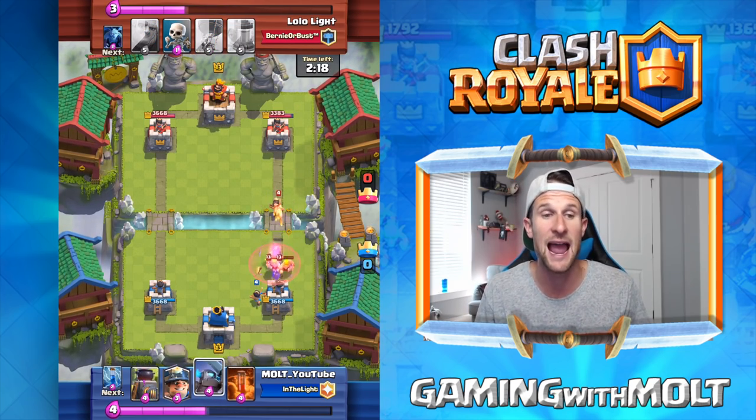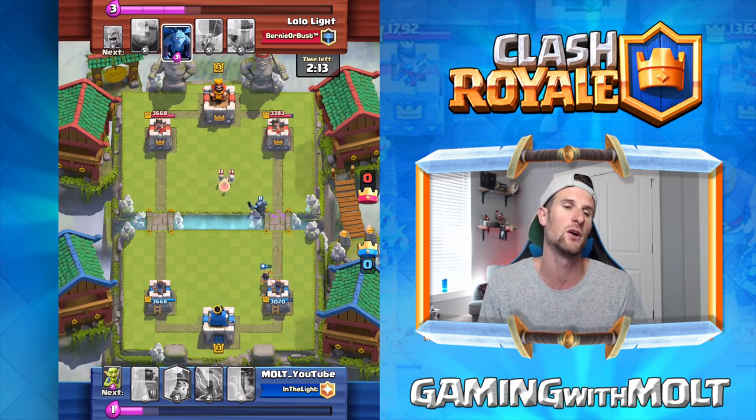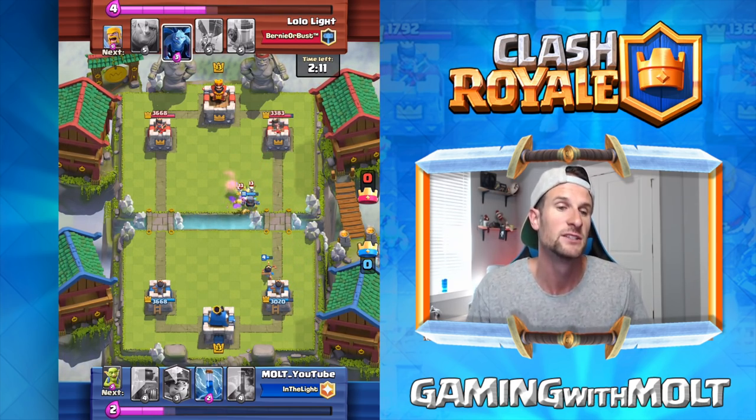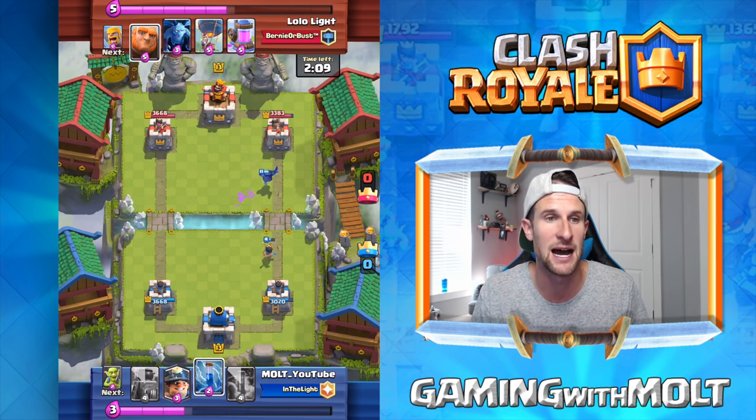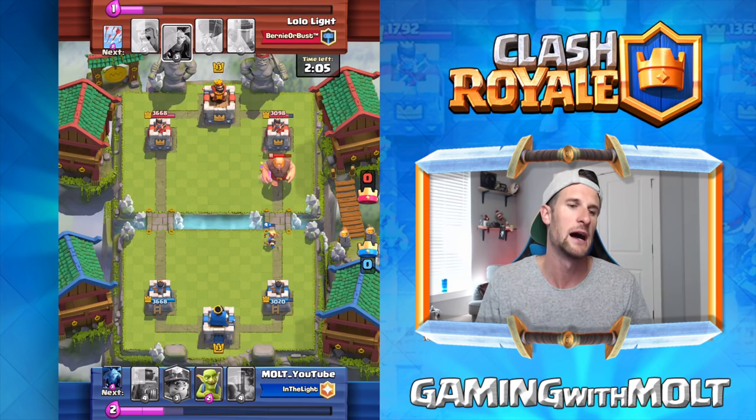Now he does have his barbs right here, but watch this. Prince is about to shoot again. I don't think so. I don't think so. Prince is shooting for me. So we got our P.E.K.K.A. coming in hot, and check this. We're going to zap right there, which was a little bit unfortunate.